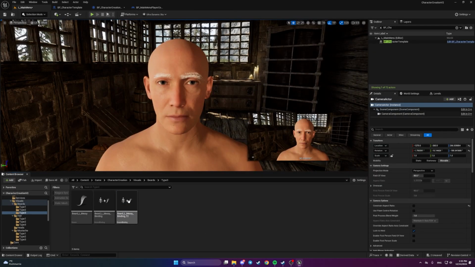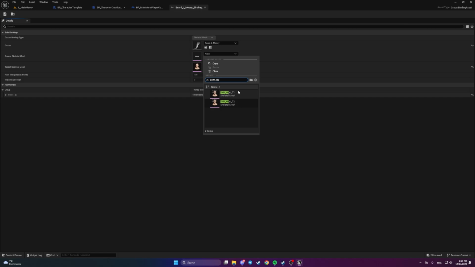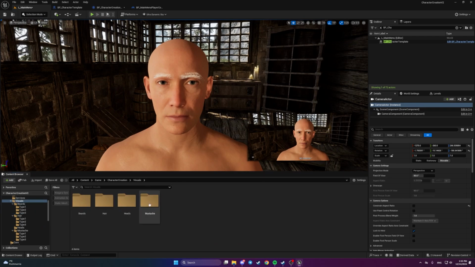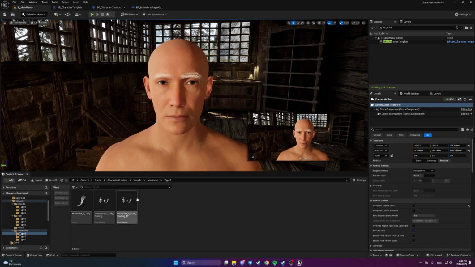Now the third type of a beard. This is for beards and mustache.